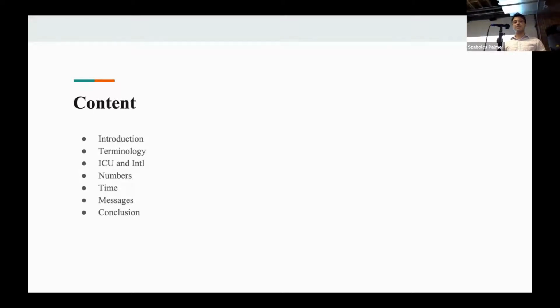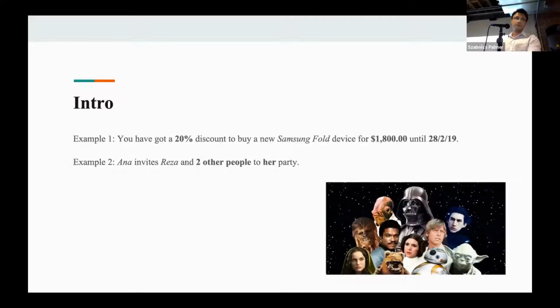After that, we will focus on formatting numbers, times, and messages, mainly in the backend of your software. So consider that you have an application that helps users arrange parties, or you want to send a text message to your customers that they have a 20% discount for some products.